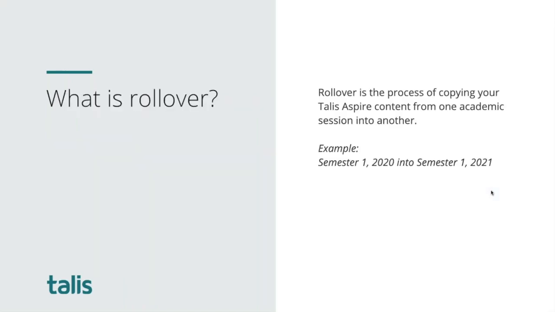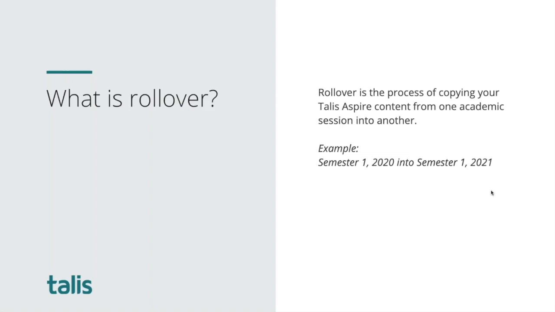So first of all, a definition for those of you who just want a recap. Rollover is the process of copying your Talis Aspire content from one academic session into another. So for example, that could be semester 1, 2020 into semester 1, 2021. That would be the simplest way to do it.